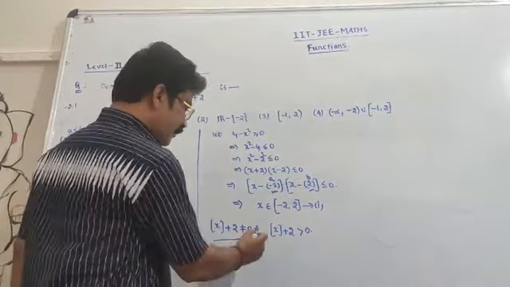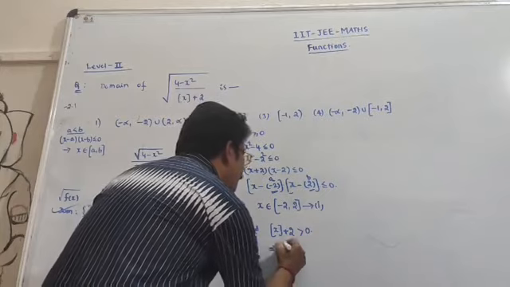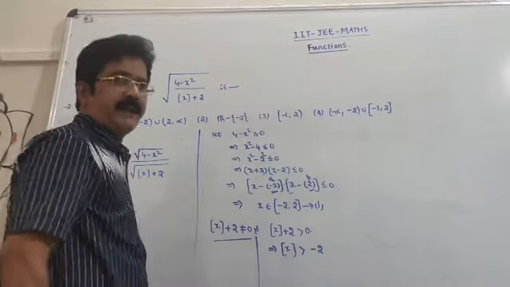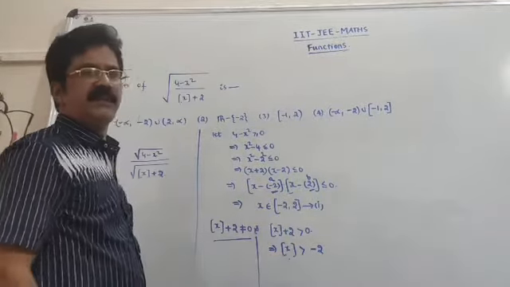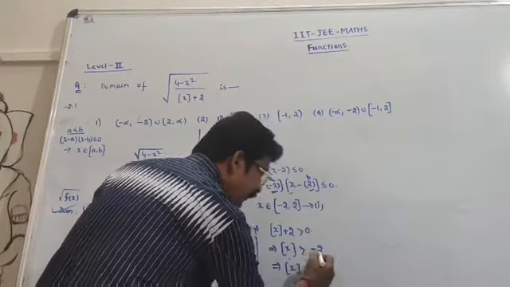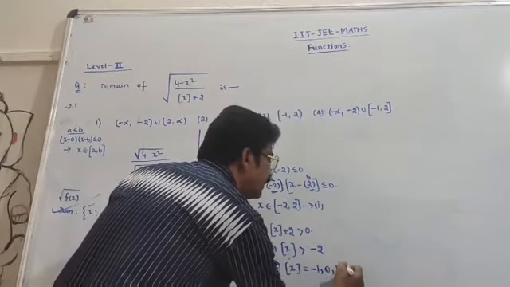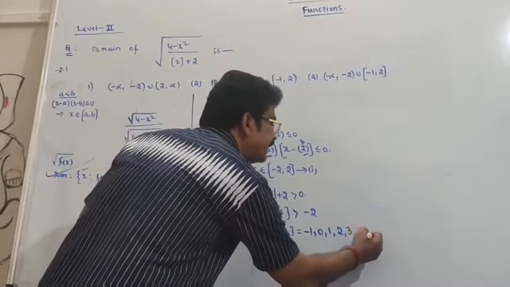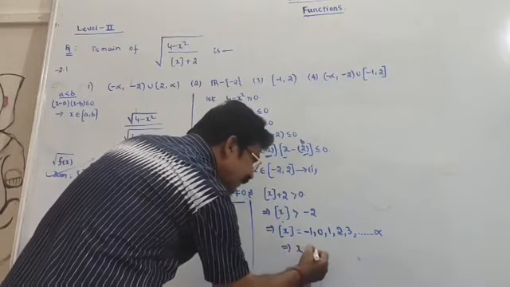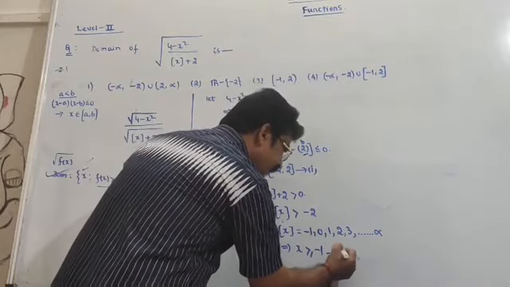Later we consider this condition. First we shall discuss box of x plus 2 greater than 0. So box of x plus 2 greater than 0 means box of x is greater than minus 2. Already I said box of x means it is only an integer. According to this inequality, greater than minus 2 means minus 1, 0, it may be 1, 2, 3 and so on, to infinity. So therefore definitely x is greater than or equal to minus 1. Let it be statement number 2.